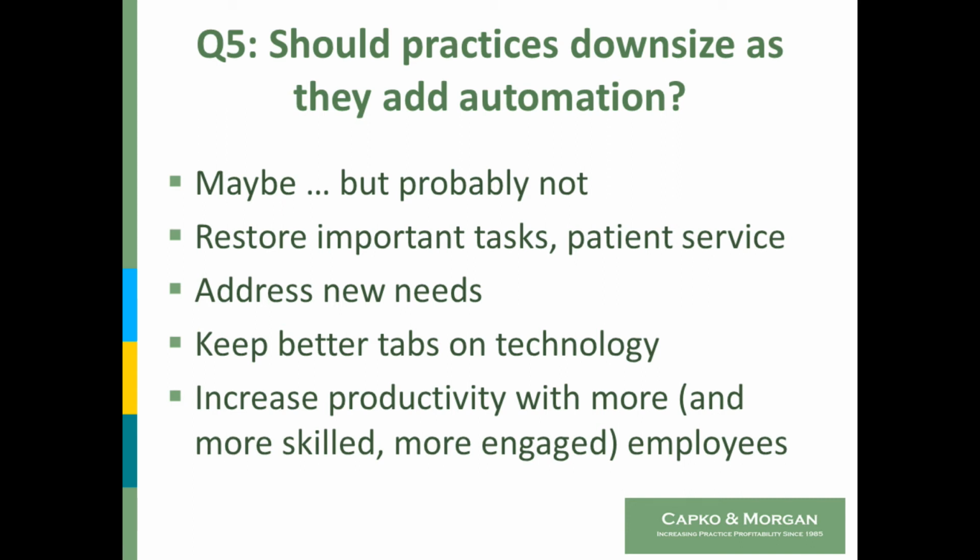Now, if you manage to take back a little bit of slack by deploying some technology that makes your practice more efficient, you have the opportunity perhaps to assign the monitoring of these technology releases to an employee who might have a real interest in technology. A lot of times in practice we find that there's that person who is the informal expert that everyone goes to, the informal EHR expert who, it's not in their job description, but everyone knows they're the person who really knows how the system works best.